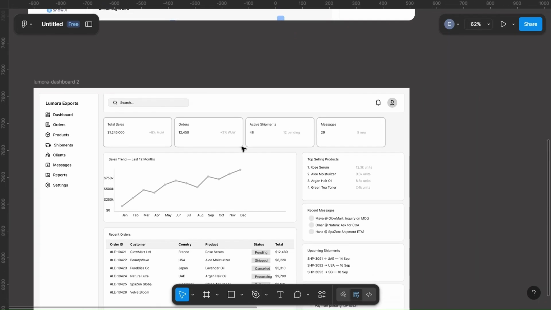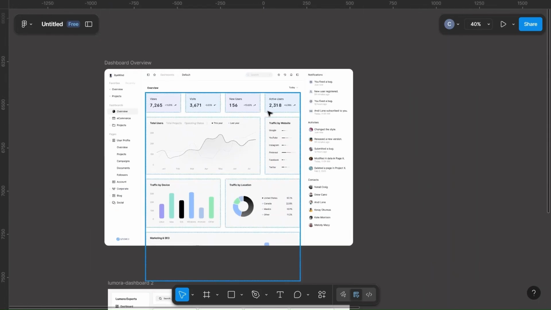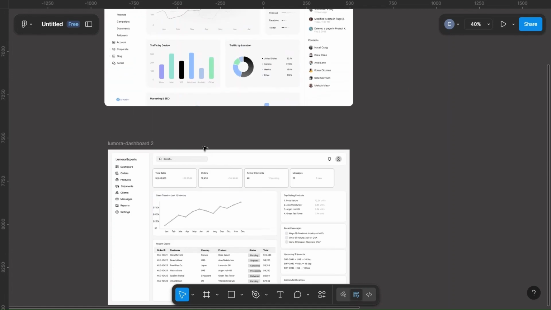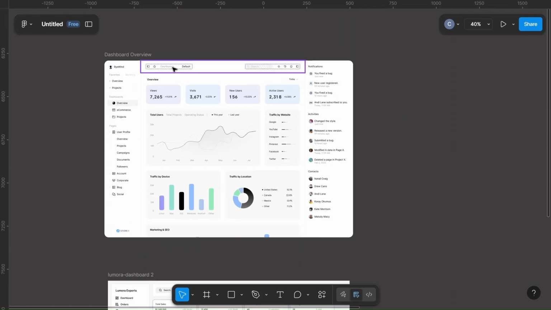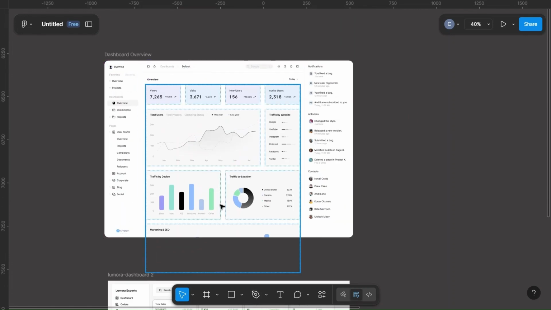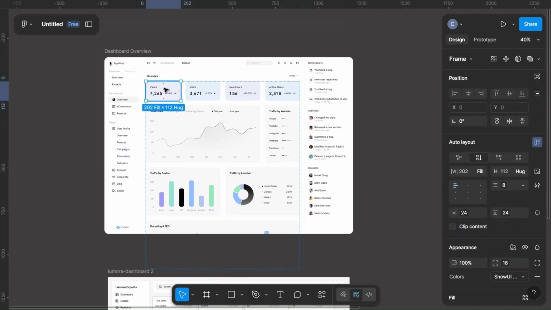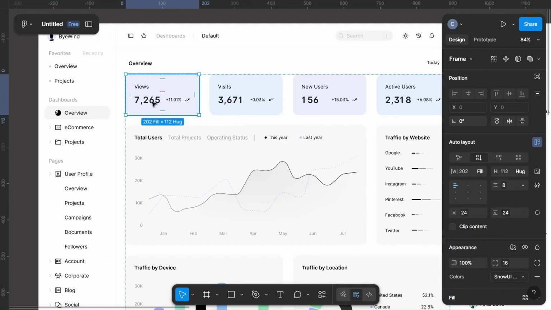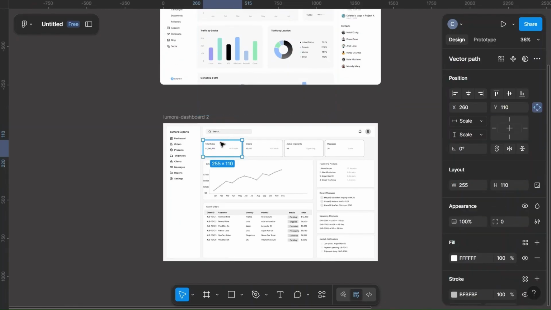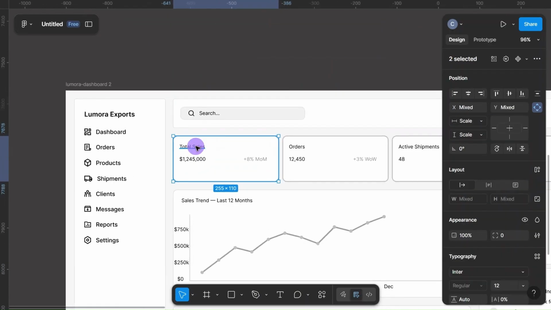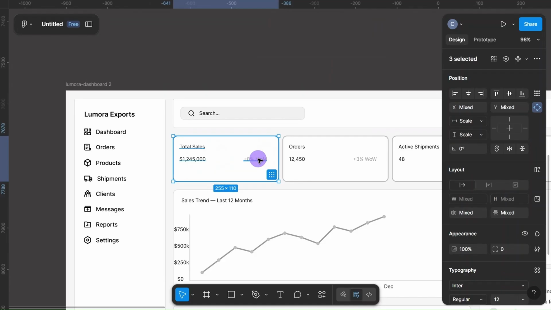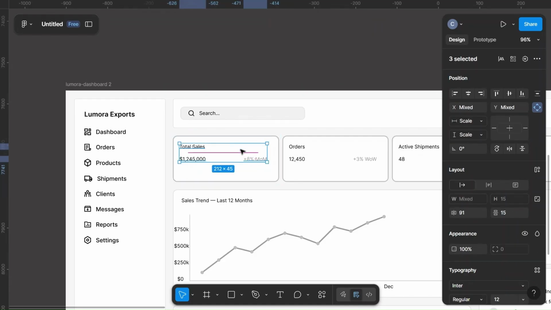Right, so it's time for another one. So we have the cards, right? For cards overview, actually we can do these two things, right? But instead of that, I'm just covering it here, so it won't take so much time. Okay, so if you look here, we have the color and everything is in auto layout here. Okay, good. Right, so selecting them here again and again. Okay, so we have this thing.